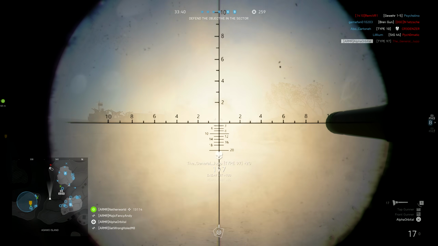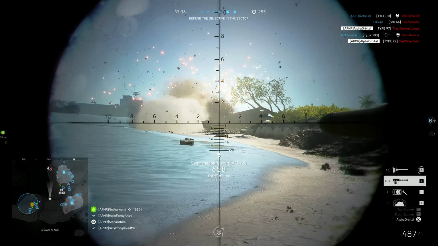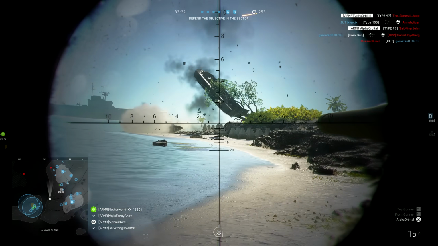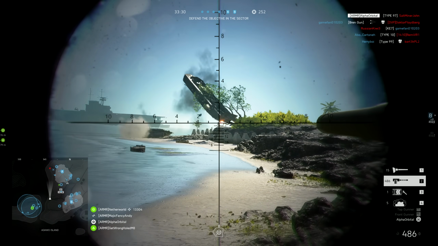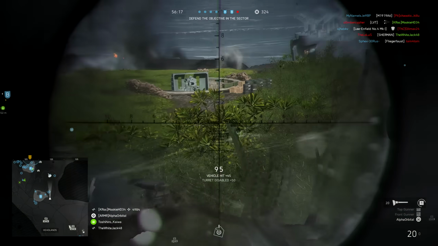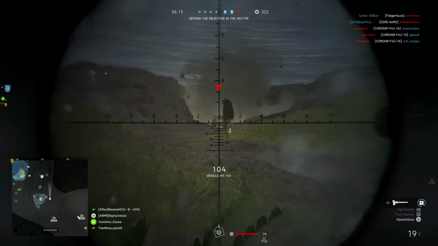This 75mm cannon is effective against armoured vehicles, has a reduced ammo capacity and slower reload time, but as I'll get into a bit later in the video, it's very strong. Then you have the choice between the 75mm Type 5 tank gun, which is again a slight upgrade, giving a higher velocity cannon with increased effectiveness against armoured vehicles, or you could maybe go for reinforced tracks. Again, I go for pure power in this stage with the 75mm Type 5.